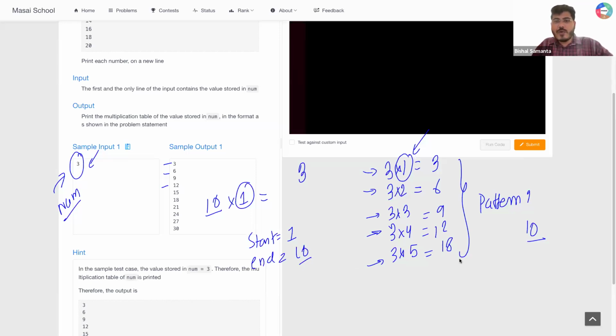Okay, someone is typing, why not 0, sir? You can take 0 also, sir. In that case, you need to write start plus 1 to get the value of 1. Are you all getting it, guys? Can you quickly confirm? Yes, you can do whatever you want, but it is better we start with 1 and we need to end till 10, right?